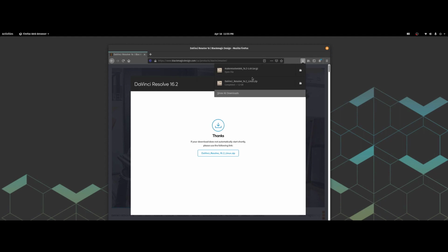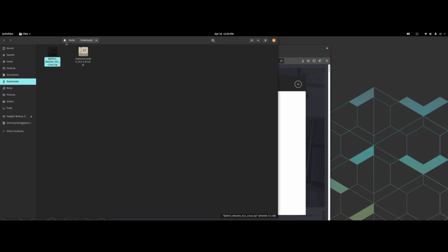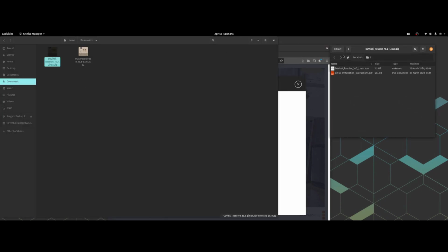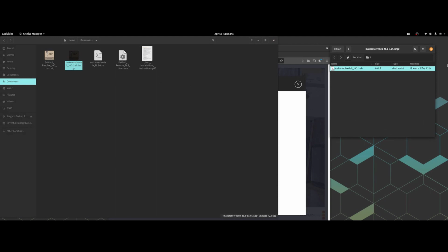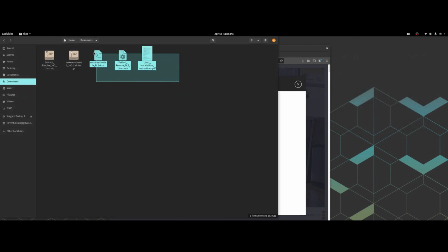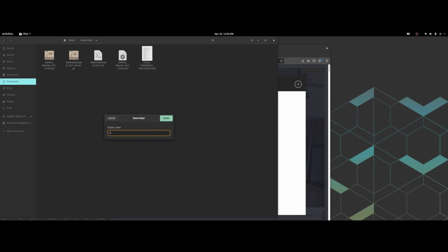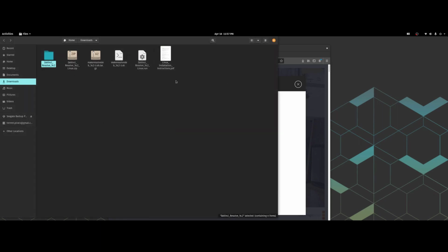These files are now done downloading. You can open the download location, which is Downloads. I'm going to open this first one here, and we're just going to extract this to Downloads. And now we're going to do the same with this. Let's drag that one over. Perfect. So now we have our 3 files here in Downloads. We won't need any of these after this is done, which is why I'm doing this all into one folder. Ideally, something you can do is just make a folder. Okay, so now we have this folder, and now we can literally just take everything and put it in the folder. Nice and clean. In here we have all of our files.